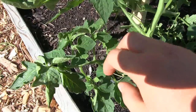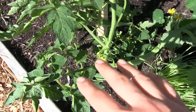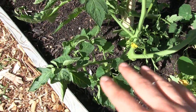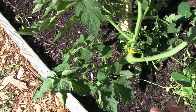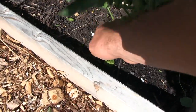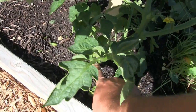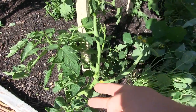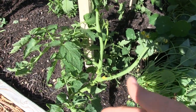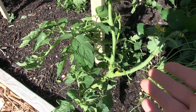So let's go check out the tomatoes. Single stemming tomatoes is really simple — it oftentimes gets turned into a very confusing topic that really does not have to be. We do a couple things. The first thing we do is come in here and find the main growth stem. The main growth stem is very easy because you can follow it all the way up the plant. As it goes up, you simply take off any side growth that's not leaves, because those are suckers.